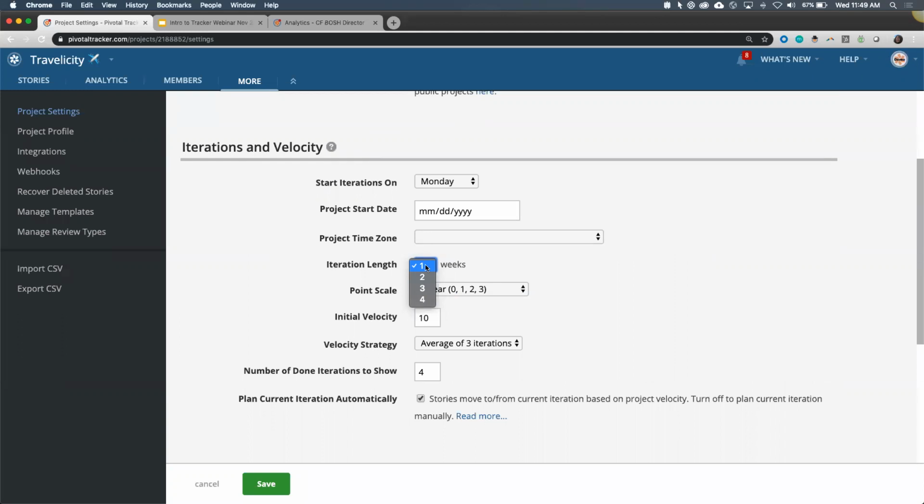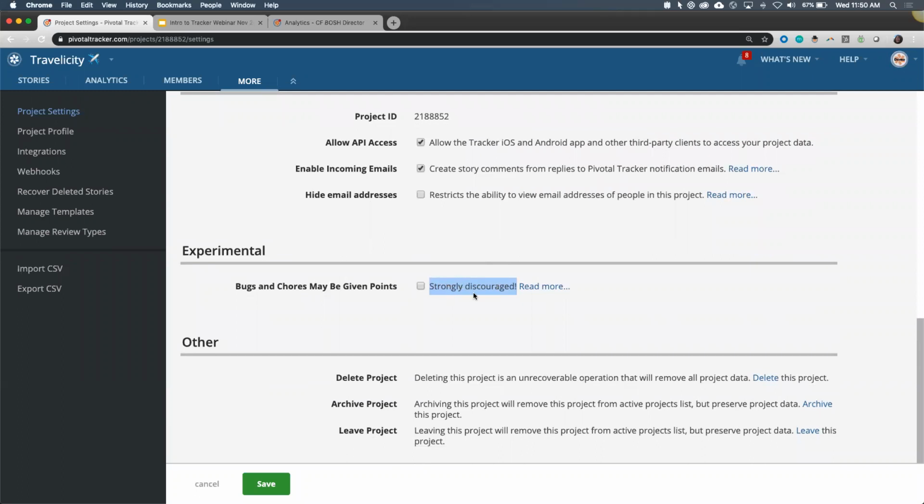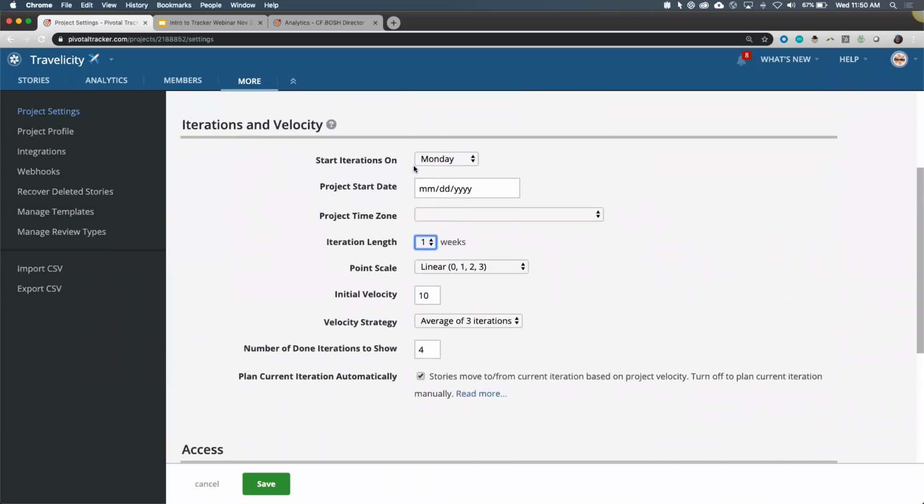That you can change at any time, but it will change all your iterations, I believe. It doesn't change it from that point forward. It changes all of them, but you can change that at any time. And that doesn't force you to go back and change anything previously. That's an easy change. The only change that's painful to undo is that one. This you can change at any time, your iteration length, your start date. Those are not a concern.